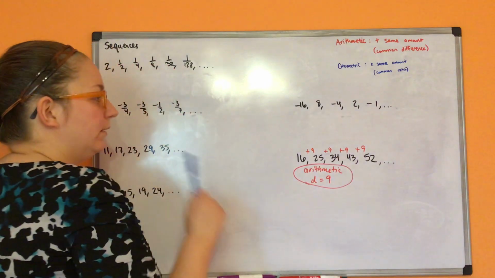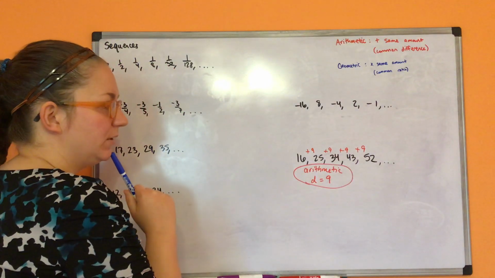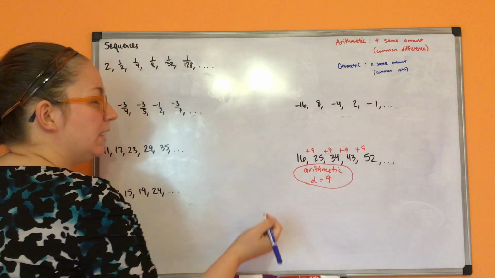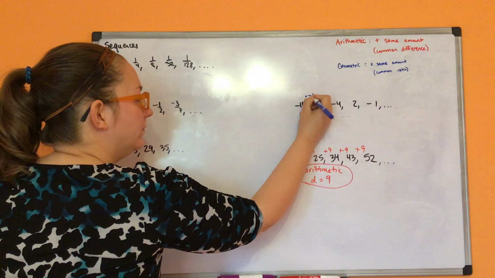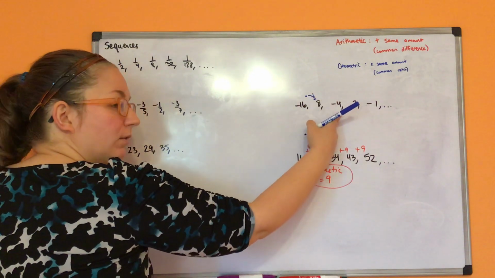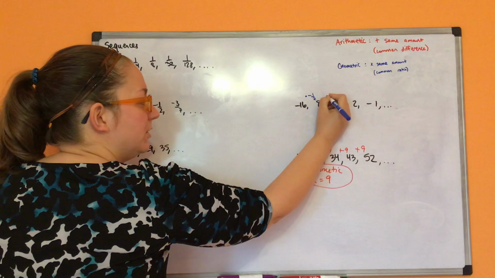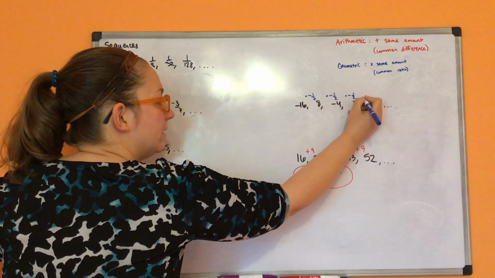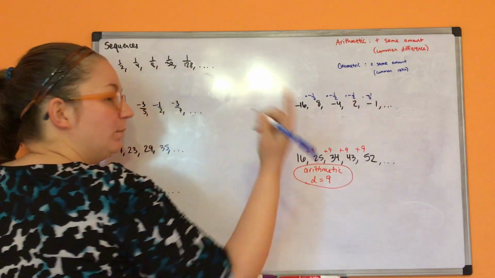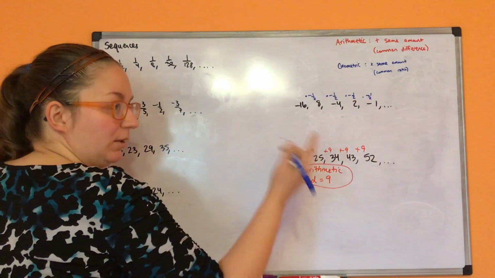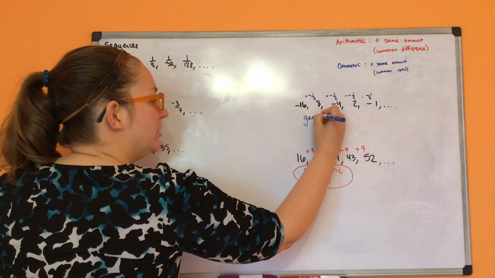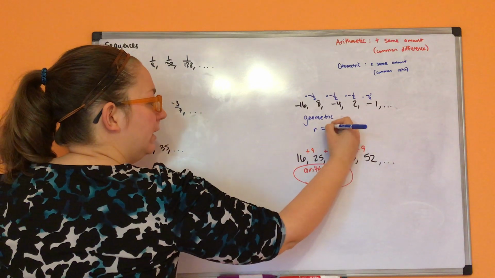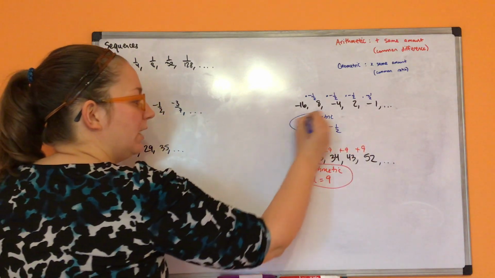You might think, okay, to get from negative 16 to 8, I divided by negative 2. But dividing by negative 2 is the same as multiplying by negative 1/2. To get from 8 to negative 4, I would divide by negative 2, which is the same as multiplying by negative 1/2. And we see that that pattern is consistent throughout. So since we are multiplying by that same fraction every time to get from one number to the next, this one is geometric. And since it's geometric, the common ratio is what we multiply by each time, which is negative 1/2.